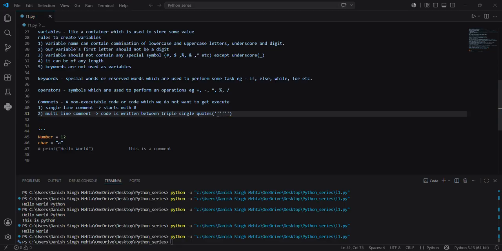This is the example of a triple single quote comment.